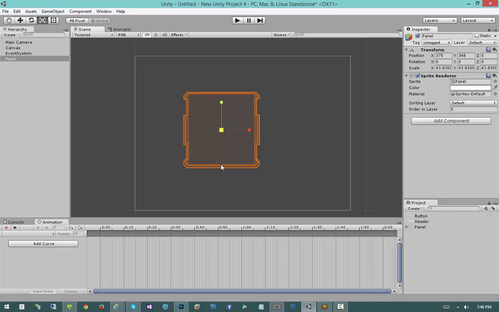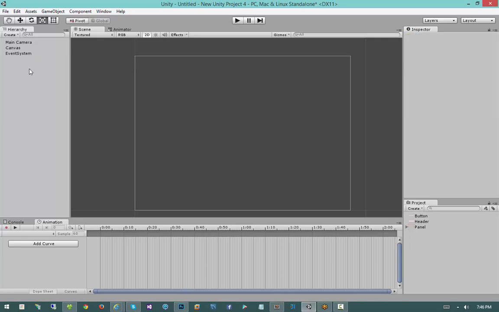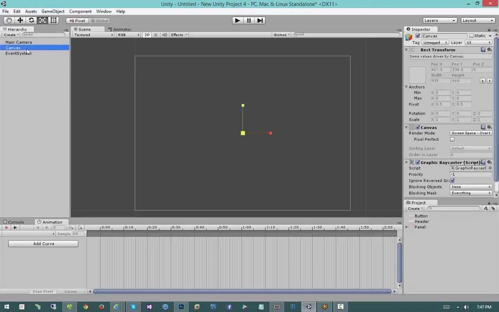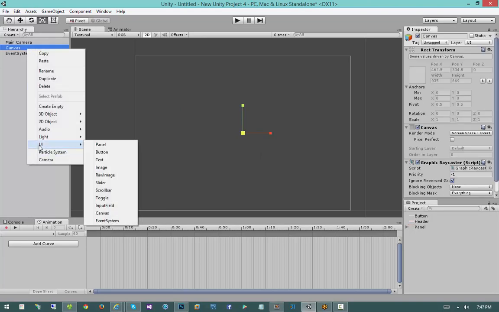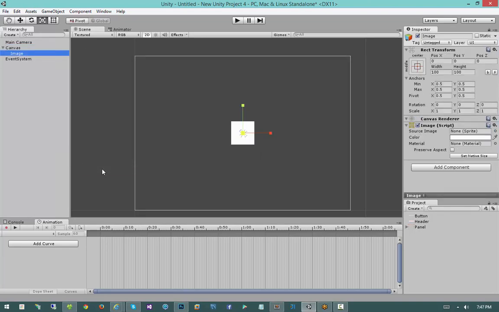See, what you just did, if you just followed that step of clicking and dragging, is add the image as a sprite renderer, as you can see in the inspector on the right-hand side. That would be something you would use if you were, for example, building a 2D game. So I'm going to delete this, and instead I'm going to go ahead and construct a GUI image. In my canvas, I'm going to right-click, select UI, and go down to Image.